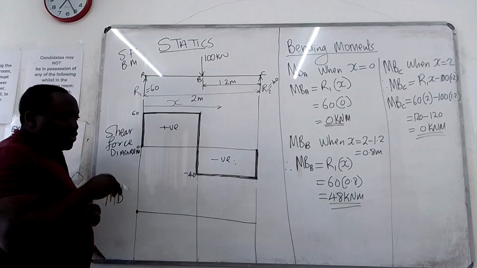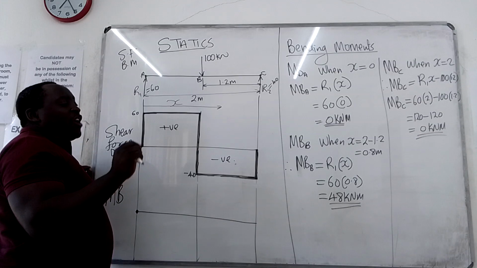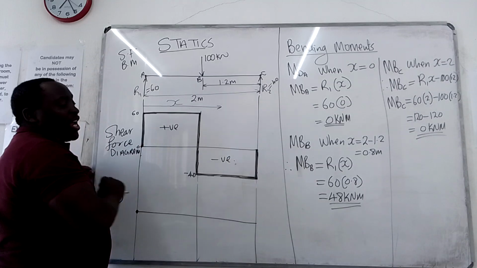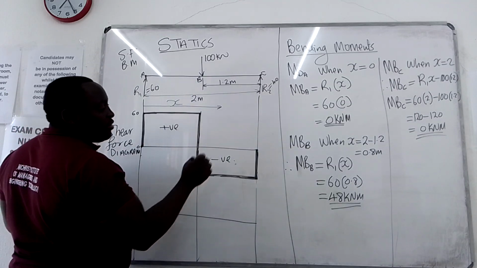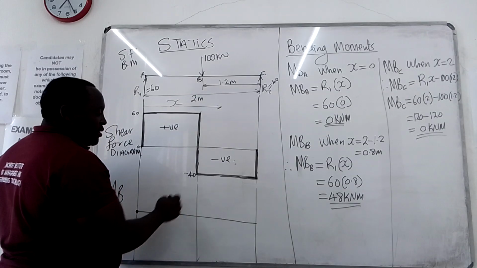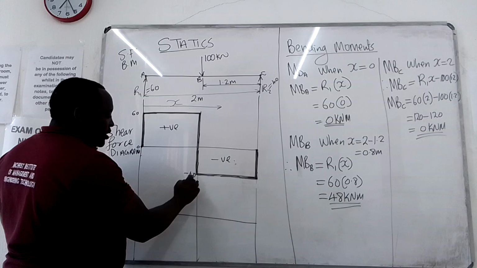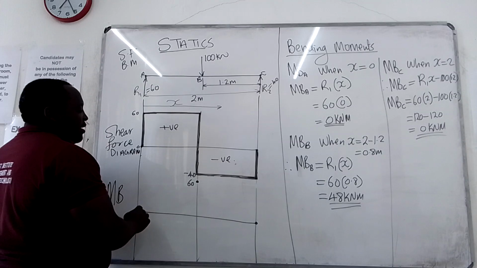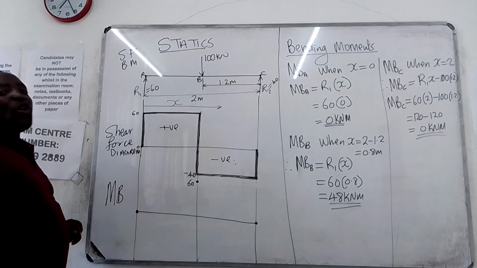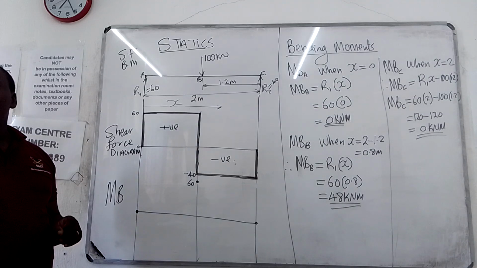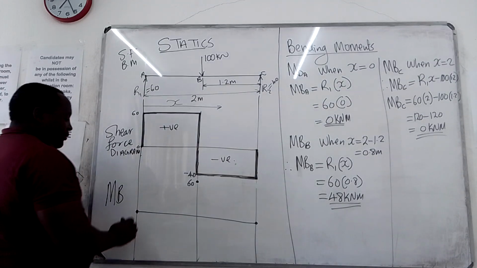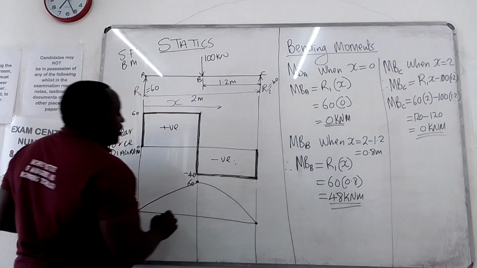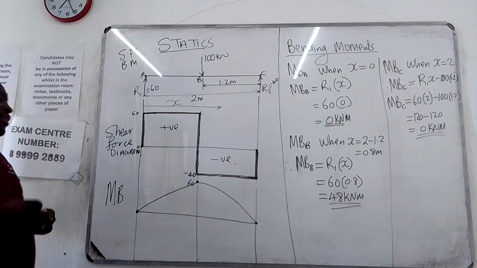Here, the way it works, we'll try another example. If I got 60, I must just indicate, no subtraction, just indicate the way it is. Only the shear works with subtraction. So, 60, is it positive or negative? So it's positive. 60. Then it comes back to 0. So my drawing, is it a straight line or curved? Curved, isn't it? So that is my bending moment.